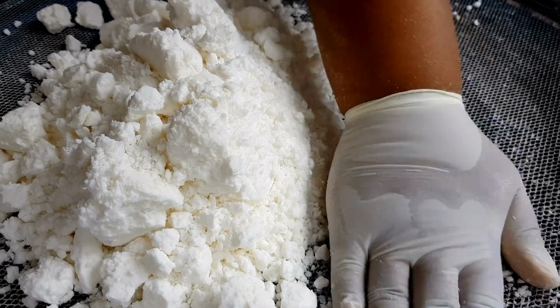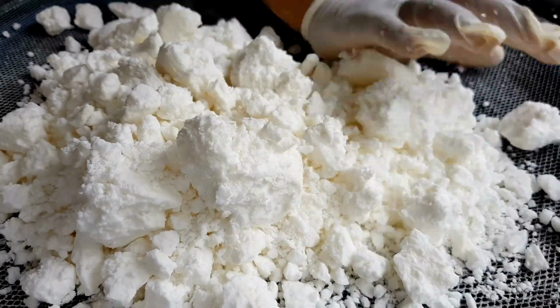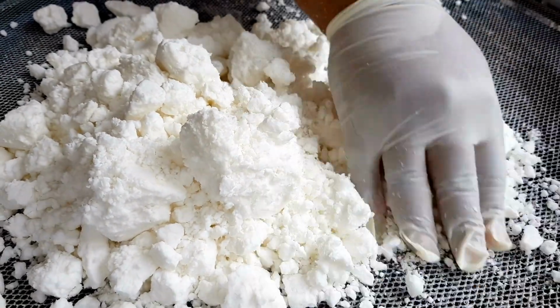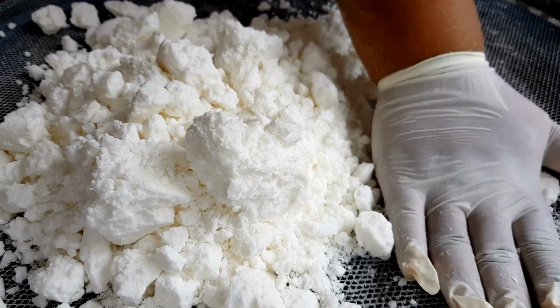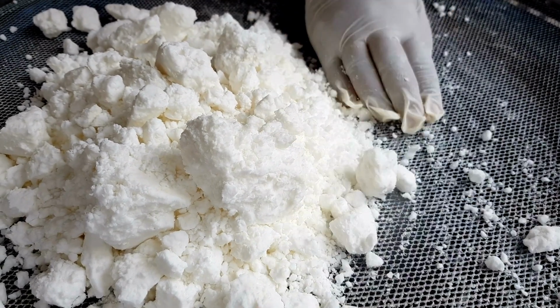And there's tapioca starch. Tapioca starch works well as a binder and thickener, and it's also paleo and gluten-free. It has a silky texture that will get a smooth glazed coating that works well in gravies and soups.